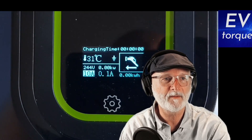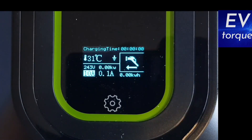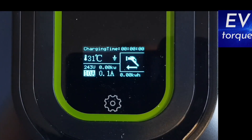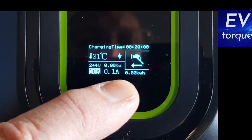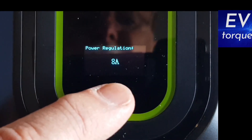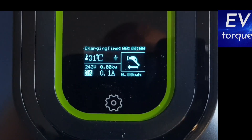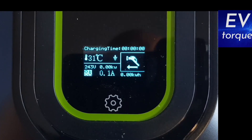The 10 amp is what you'd normally want for a domestic socket. But realistically, if you have your kettle or toaster running, you could put your circuit breaker in danger of tripping. If you're a guest at some Airbnb and you expect to draw the full 10 amps, that might be a little bit rude — especially if you have to ask the owner to come and reset the circuit breaker. You might want to play it safe and set it down for an overnight charge to 8 amps. Press and hold to set that, and once it beeps, it's now set for 8 amps usage. Then you can plug it into the car and away you go.